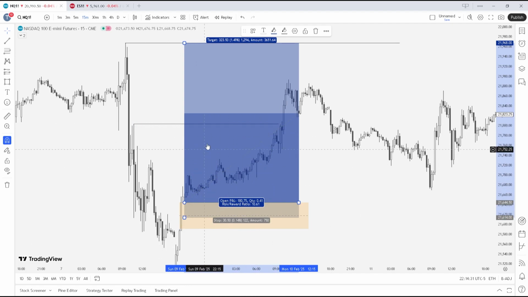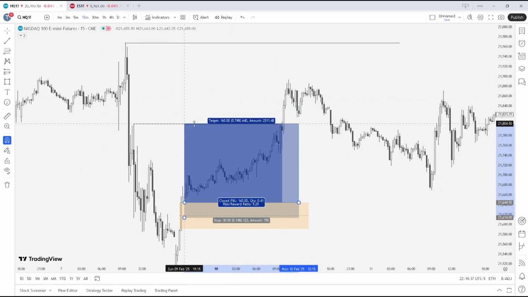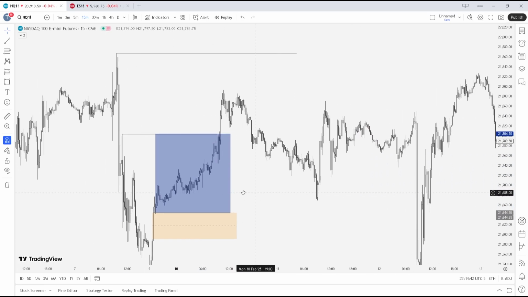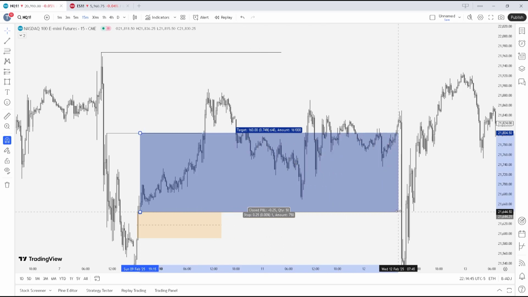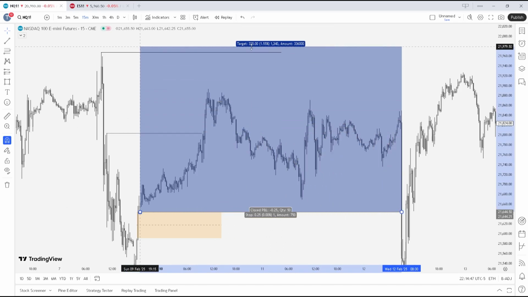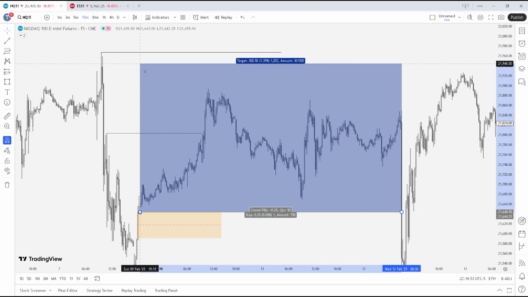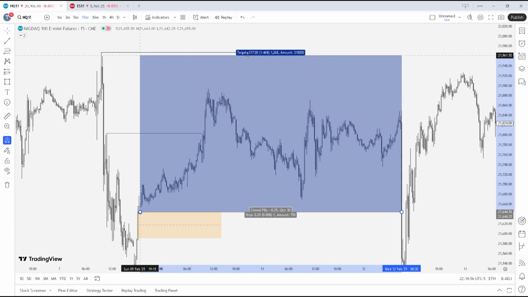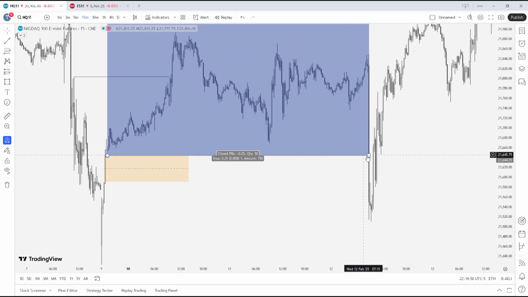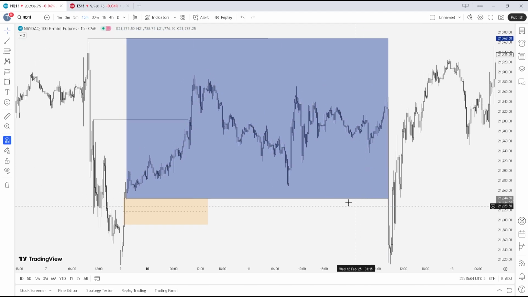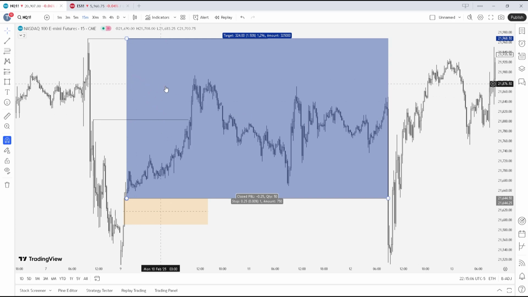So maybe take like 50% off and then move stop to break even. So if I entered this trade with like 2 NQ contracts, then I would take one off right here and then move my stop to break even. That way, even if price comes back down like it did right here, I would be in profit of 1 NQ contract times, how many points is this? This is 159 points. And even if the price comes down, I wouldn't take any losses, right? I would just get stopped at break even. So I would be up 1 NQ times 159 points on this trade.